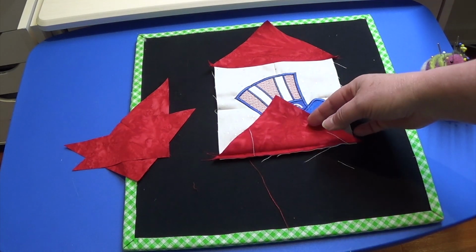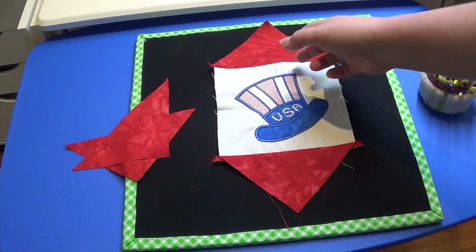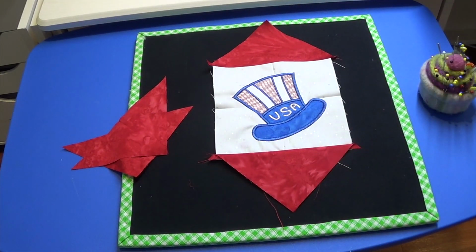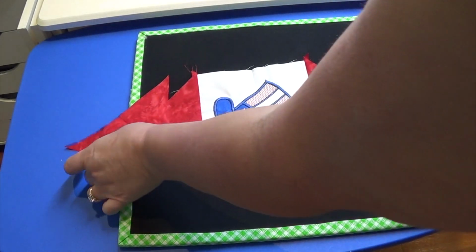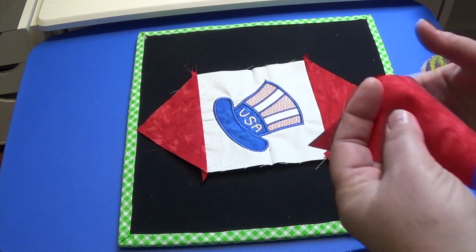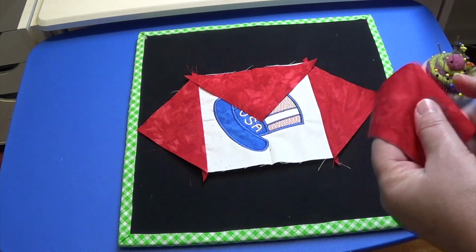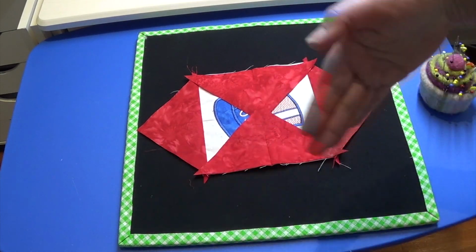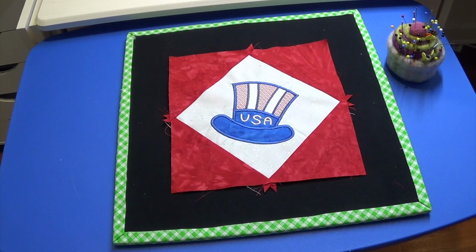These are batiks, and I failed to tell you that of course you do right sides together. So this is my right side, that would be my wrong side, I guess, on a batik. Okay, so now that I've sewn those 2 together, I'm going to turn my block, and I'm going to take my other triangles. Again, I'm going to put the fold in my triangle to the fold on the block, pin it in place, do the same on the other side, and then I'm going to sew those down with a 1/4 inch seam. So that's what it looks like when all 4 triangles are on.